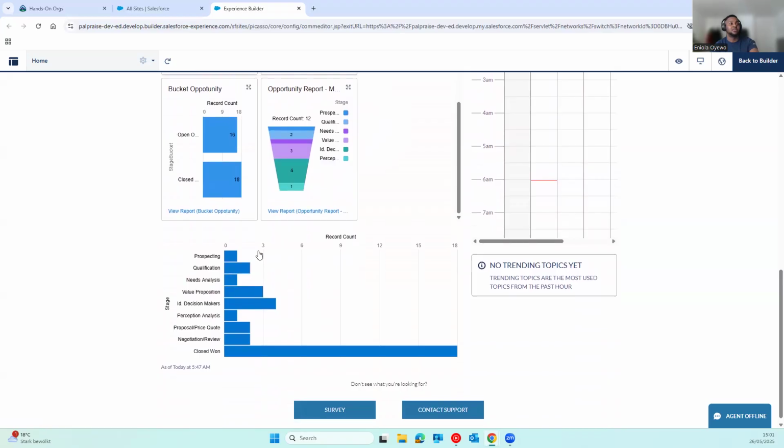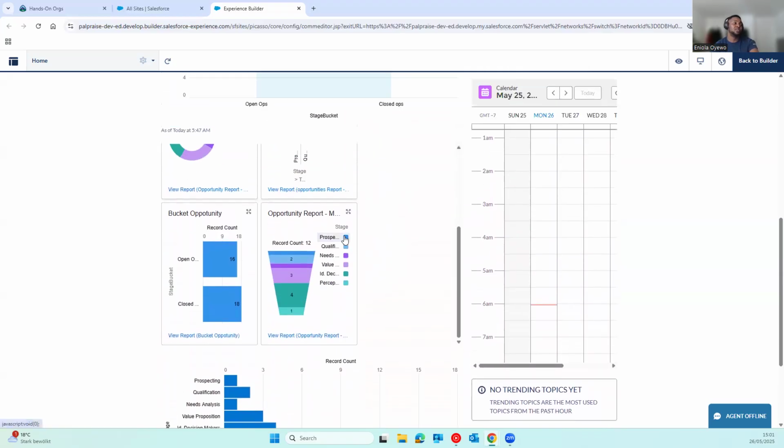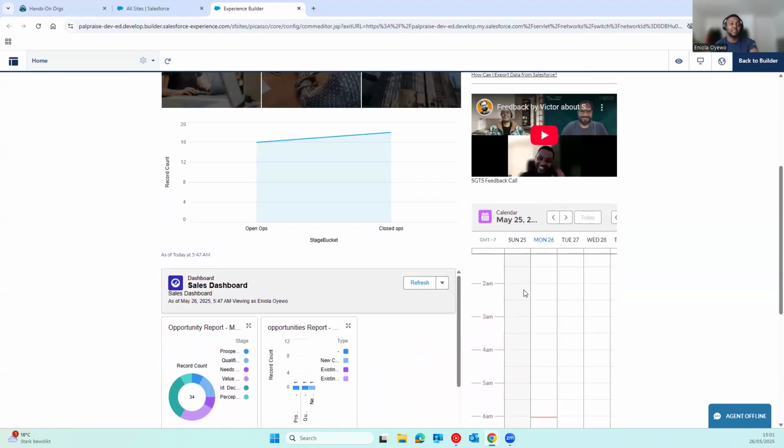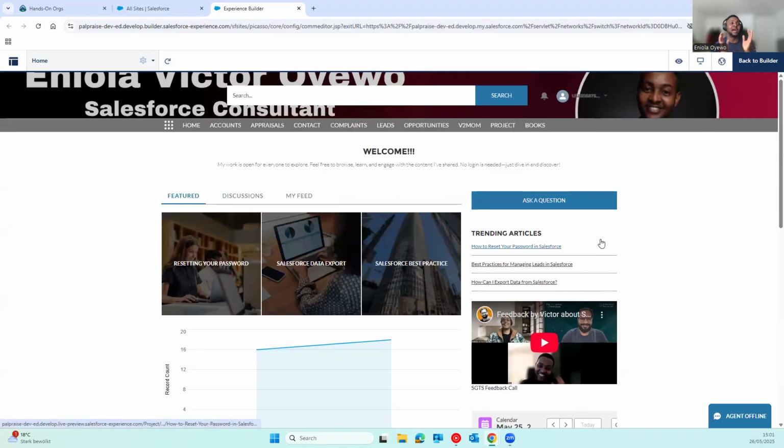And again, some pretty good reports and a calendar as well here. One thing I find very intriguing about my portfolio is omni-channel. I incorporated omni-channel into the Experience Cloud site, although I am looking forward to making use of Agentforce.